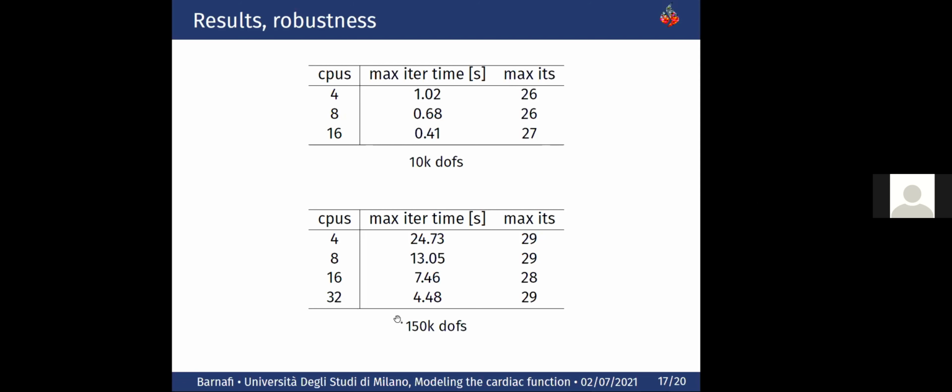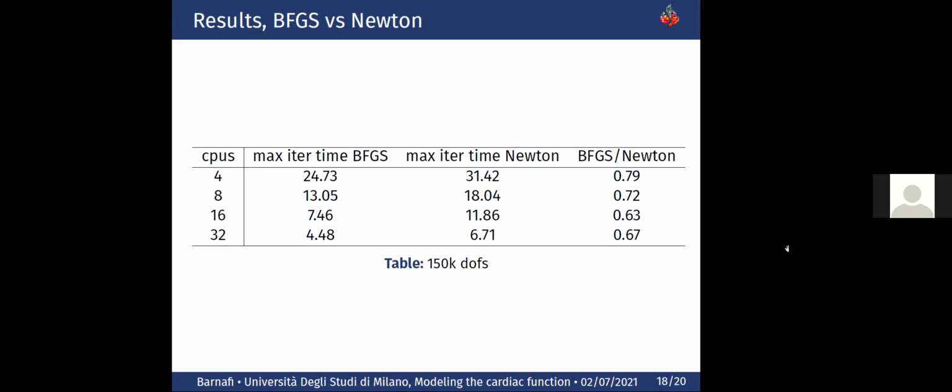So it should be really cheap to do. Also, with a little bit of a bigger problem, this is again cardiac mechanics, and this is really nice: you can double your CPUs and you get a halving of your solution times. And of course, how does it fare against Newton? This is a natural question, and it fares greatly.